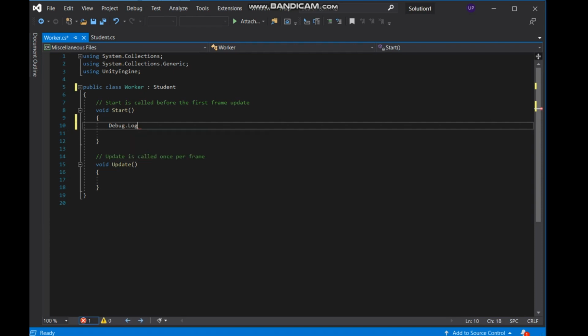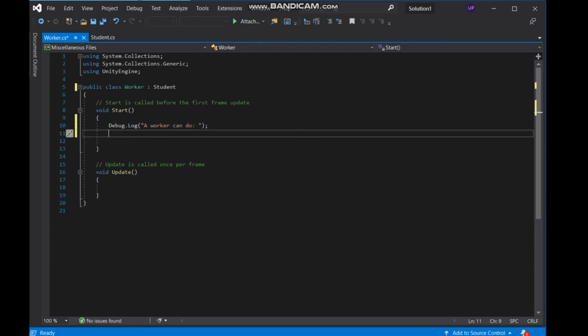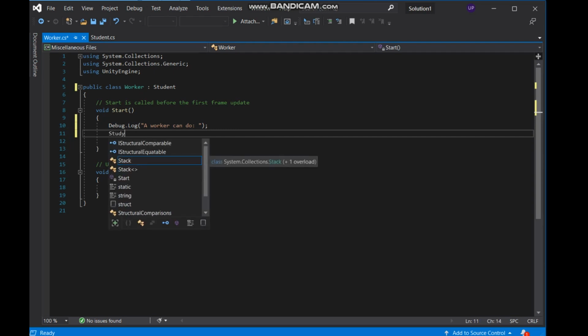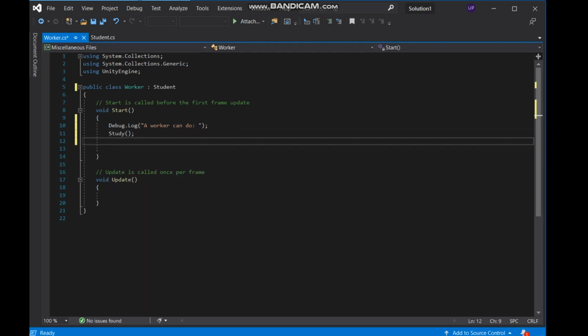So debug log, just say a worker can do, so it can be, I think, study, the one that I put just now, and then organization.